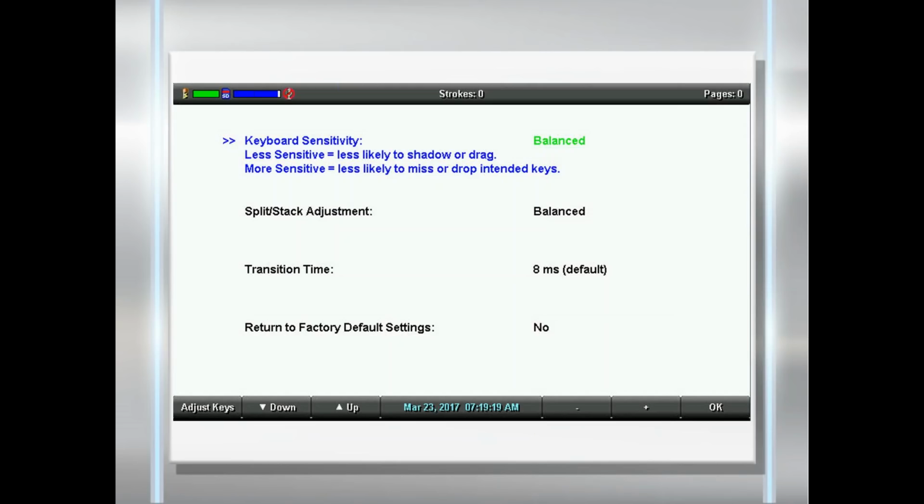Split stack adjustment. If you're stacking, press the plus or minus buttons to select less stacking 1, less stacking 2, or less stacking 3. If you're splitting, press the plus or minus buttons to select less splitting 1, less splitting 2, or less splitting 3.